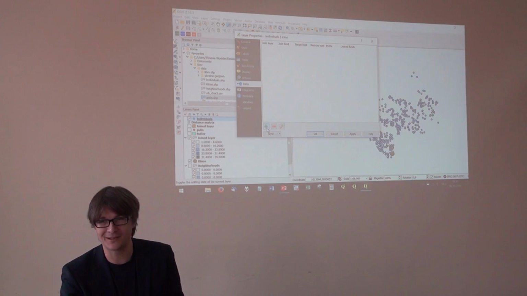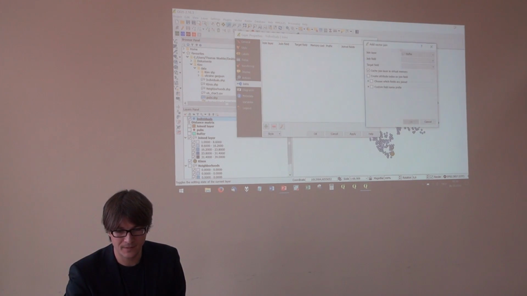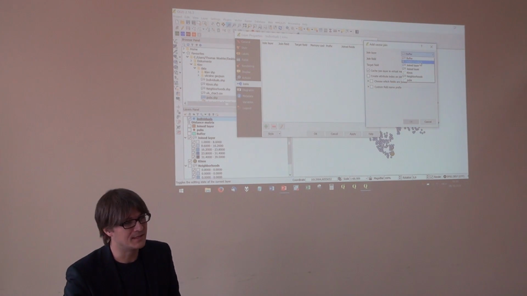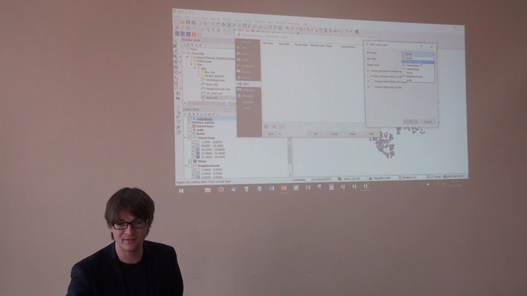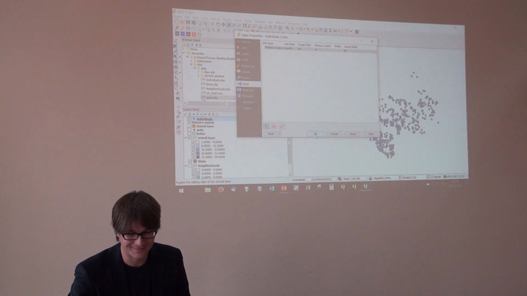And you add by clicking on the plus icon, and you want to join this distance matrix that we have. The join field would be input ID, that is the unique identifier, and this is the same as the AID that we had before. And this should hopefully work.